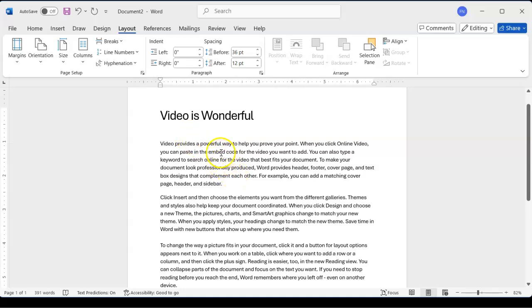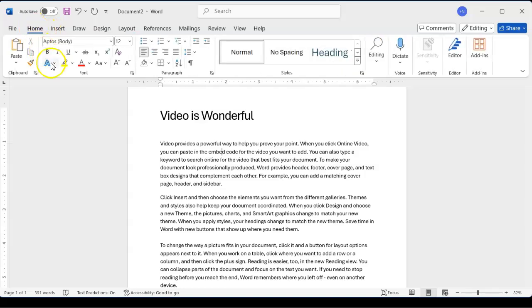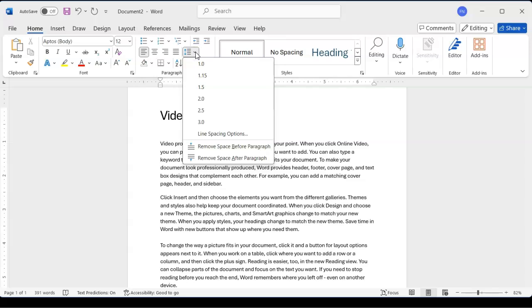So I'm going to click in here. Now, there's 2 ways to go about line spacing. Let's go to the Home tab, and let's go to the paragraph group. We're going to look for this here, the line and paragraph spacing drop down button. I'm going to click the drop down button.